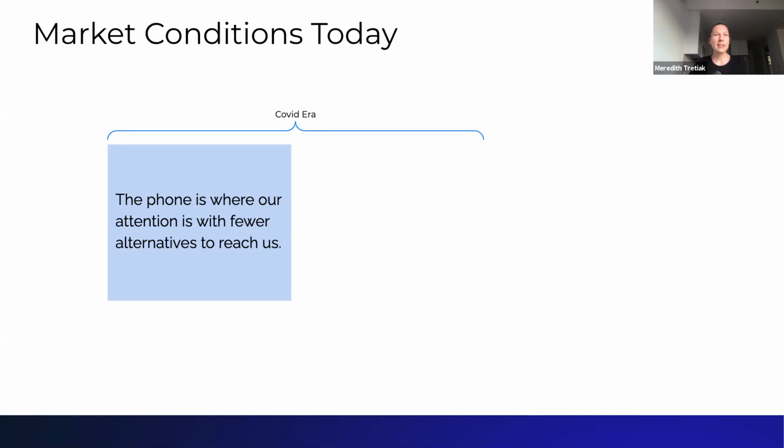So there is this kind of different sense about things. Things are opening up a little bit, but there's still a lot of attention and still a lot of time not being exposed to these channels that we were more exposed to previously. So even if you're a digital brand and you've never bought a billboard advertisement, there's going to be more and more increasing bids for attention on phones.